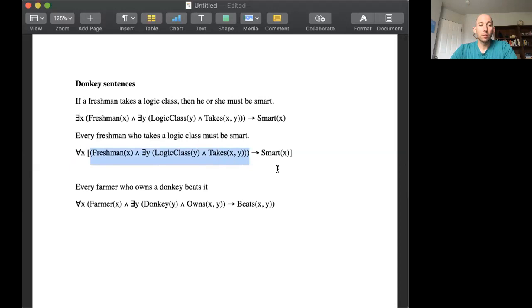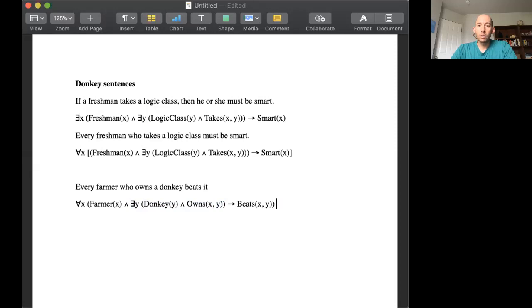So if we apply that same strategy, what you'll notice is that this instance of y is no longer being bound, because the existential quantifier actually only goes up to this point in the conditional, or in the antecedent of the conditional. So this is not even in fact a sentence, because y is free.